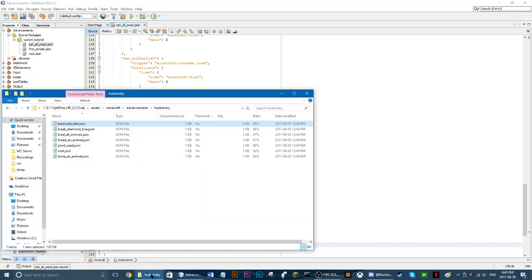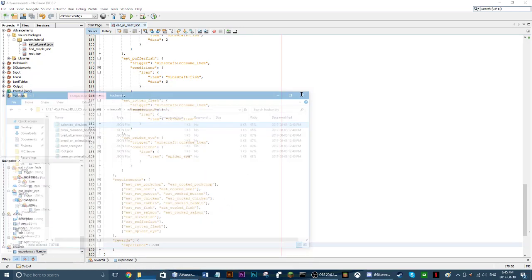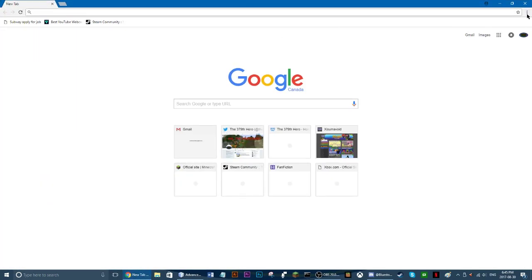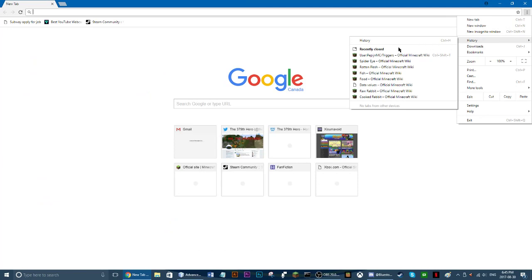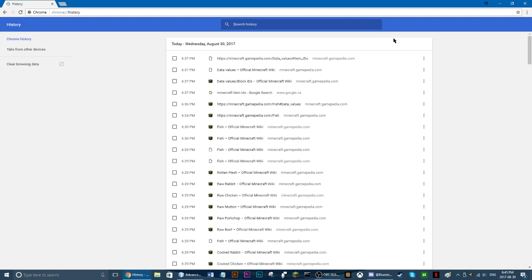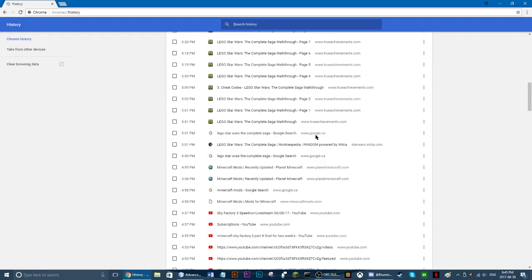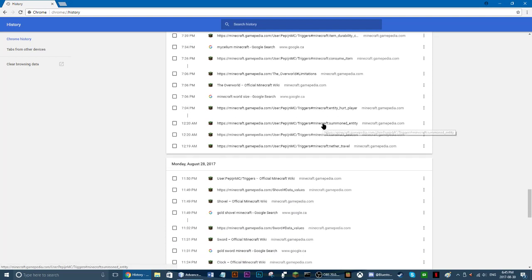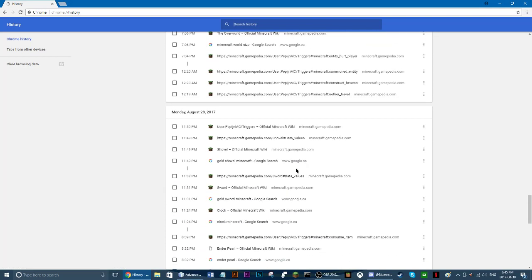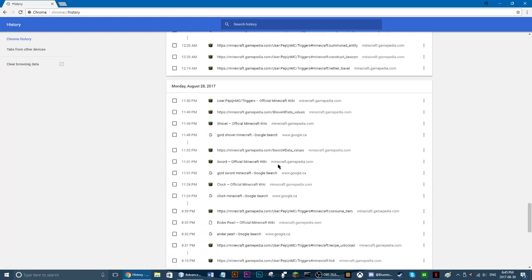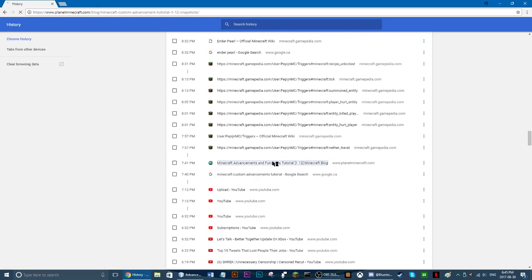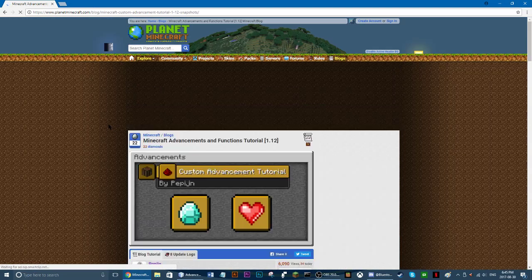But interestingly enough, there are other types of rewards that you can give. So I don't remember how you get them because that was the only one I really wanted to mess with. But you know what? Let me just show you them. I'm not going to keep them around, but I'm just going to show you them because you might want to know. Now, this is just going to take me a little while to find it. There we go. This is a tutorial I found, a written one. I'm just doing a YouTube tutorial.